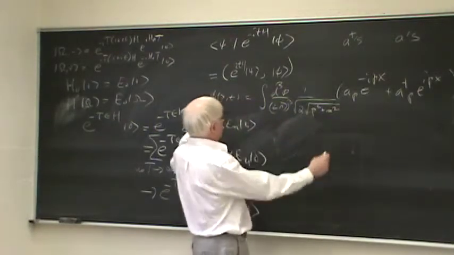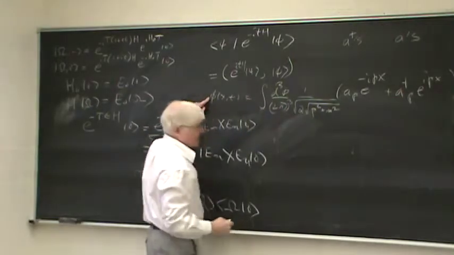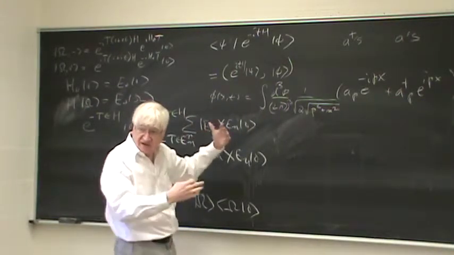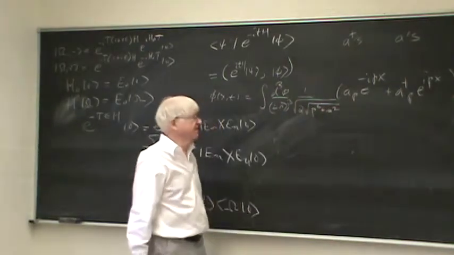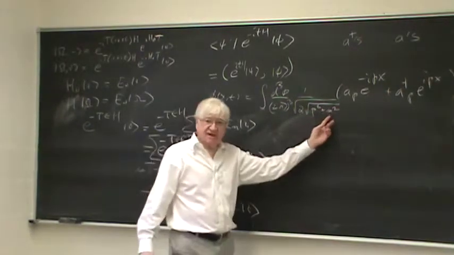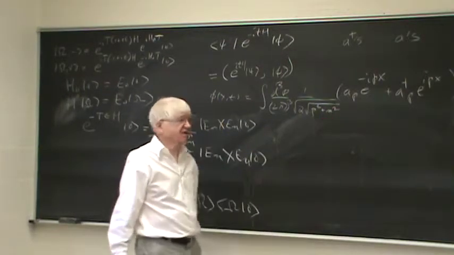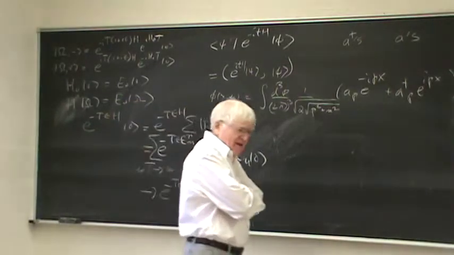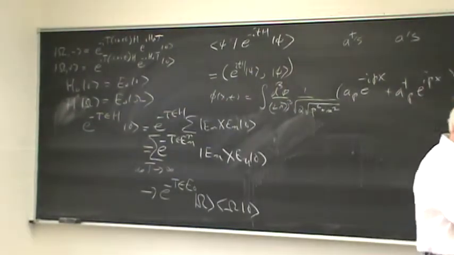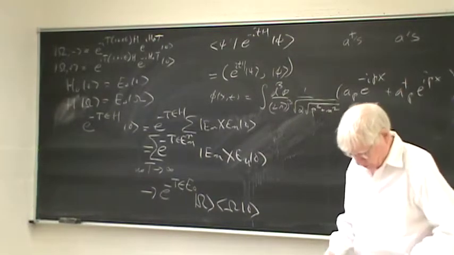Notice, so then you're defining a of p and a dagger of p in terms of phi and pi, the conjugate momentum, which normally is the time derivative of phi in a scalar field theory, and the mass m. The mass m is typically hidden when people think about these things. And so normal ordering depends upon the mass, the mass that you use to define the annihilation and creation operators.